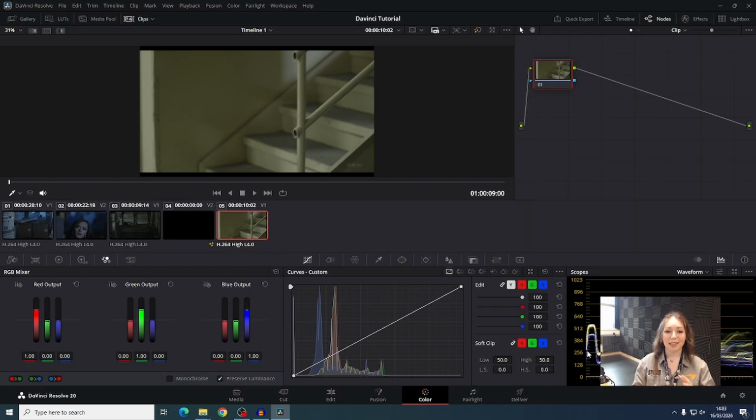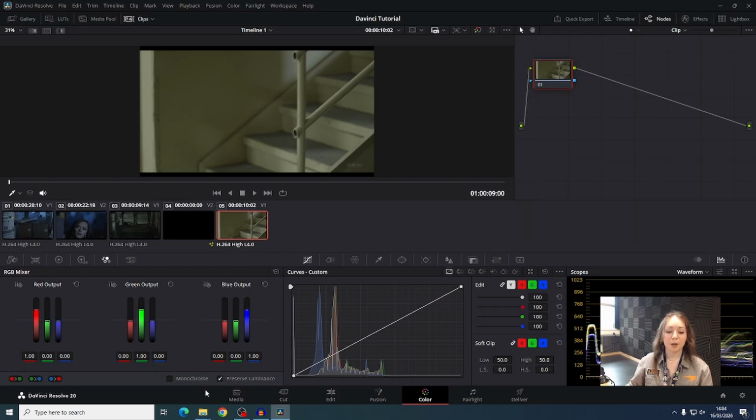Colour correction is a process of minute adjustments, and there is not a one-size-fits-all approach. You want to look at the graph and reference that, but you also want to trust your eyes, because sometimes lining all of those colours up on top of each other to attempt to create white will not always return the desired result. So we want to trust our eyes, we know what we're looking for, and we use the graph as a guide. So I want to raise this blue up to meet the green and the red.